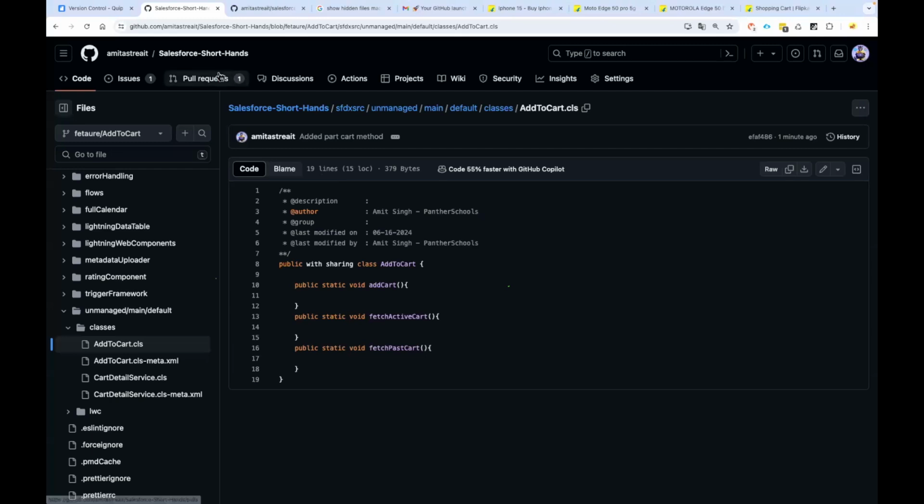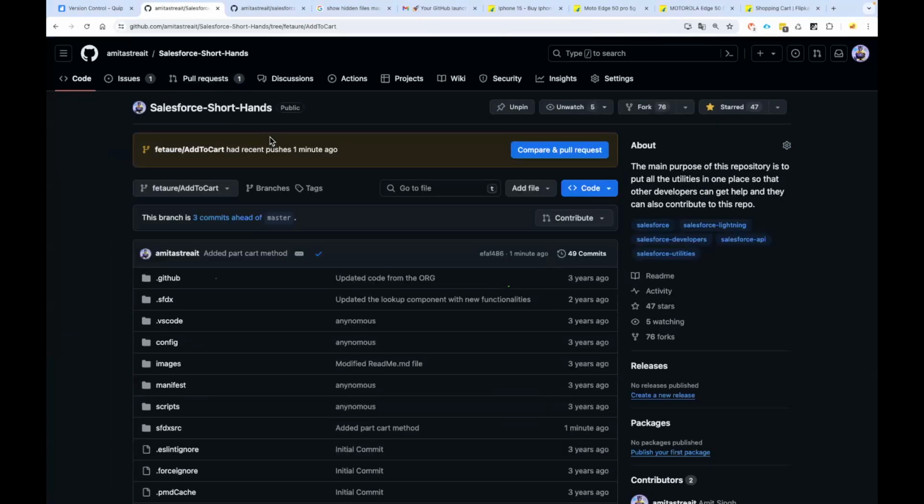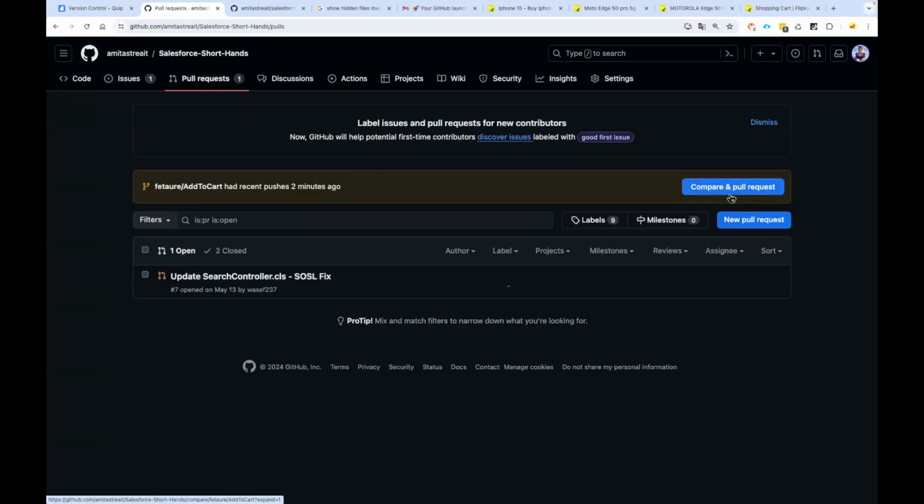So let's say your code is committed, you have done the testing in the lower sandbox, and you're confident enough this is ready to go to the sandbox. What you will do is go to your GitHub org, go to the repository, open the code section, or go to pull request, and click on compare and pull request.